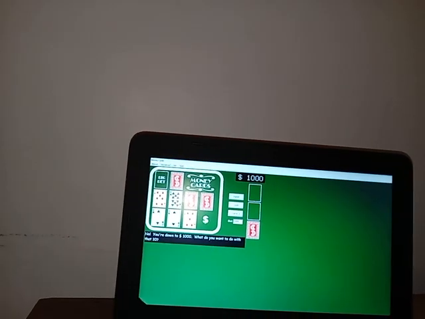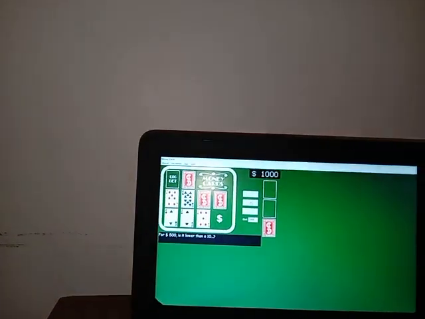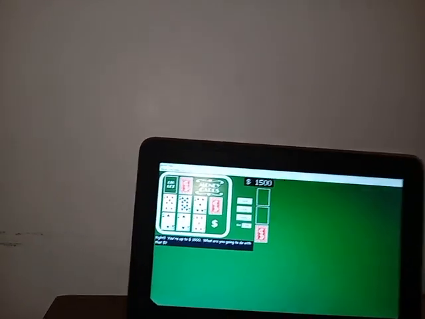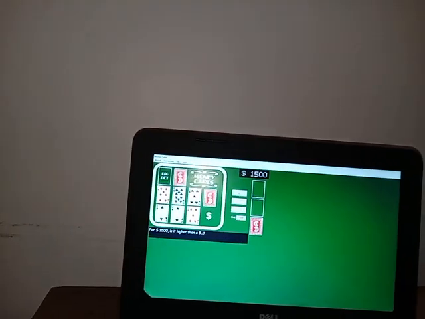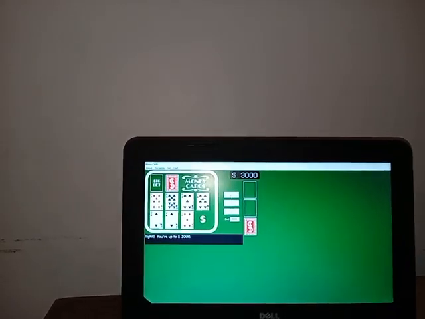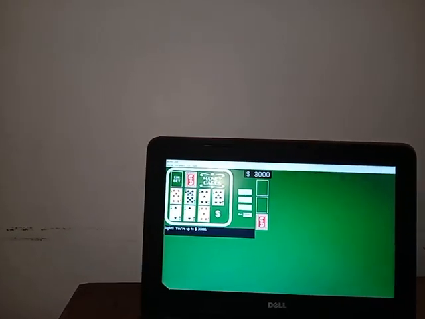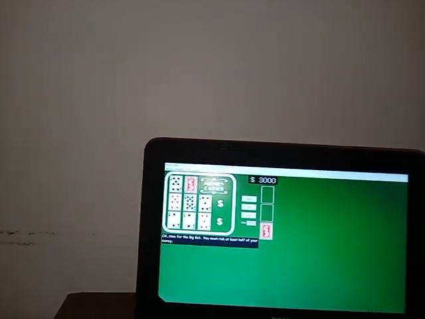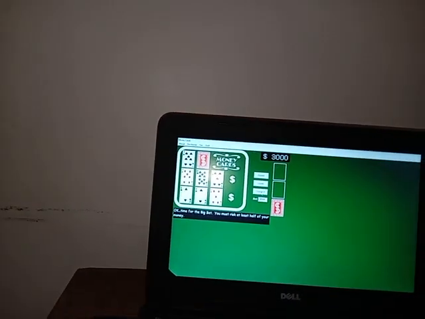How about 500 lower? 500 lower than the 10? Got it. 1,500. All of it higher. 1,500 higher than the 5? Yeah. 3,000. The 7 becomes your new base card. Moving up to the big bet. You gotta bet at least 1,300 of it.